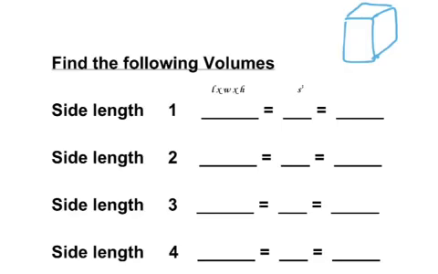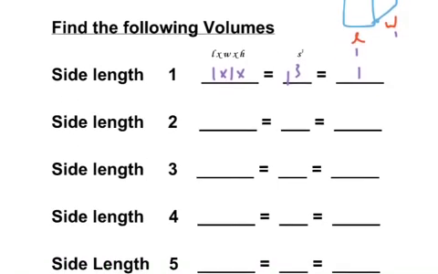So taking a look here at the second page, I have a cube up here in the top right corner, and we know that it's length, width, and height, which again, because all the edges are the same, is just side times side times side. So if we have a side length of 1 here, that means all the sides or edges are 1. So my length, width, and height would be 1 times 1 times 1, which another way of writing that is 1 cubed, and we just get 1, because 1 times 1 times 1 is just 1. So go ahead and continue taking these notes down as I go through them.